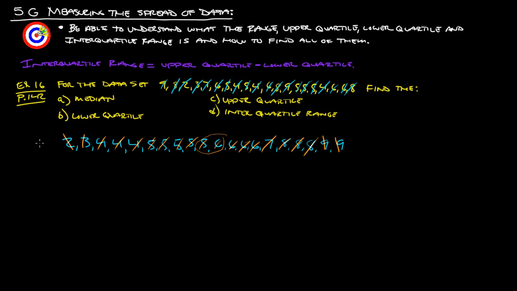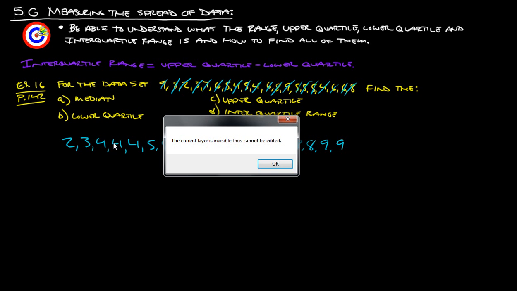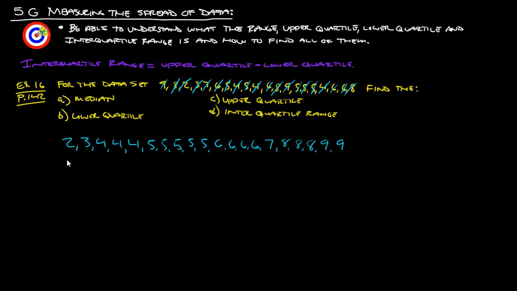Again, I'm not the biggest fan of that, so I'm going to do it the other way, where I'm just going to count them and then divide. So 1, 2, 3, 4, 5, 6, 7, 8, 9, 10, 11, 12, 13, 14, 15, 16, 17, 18, 19, 20 pieces of data. Right? So we've got our 20 pieces of data, divide that by 2, and we should have 10. So we should have 10 on the left, 10 below, and 10 above. 1, 2, 3, 4, 5, 6, 7, 8, 9, 10. So there's our 10th number. So right here is our median.